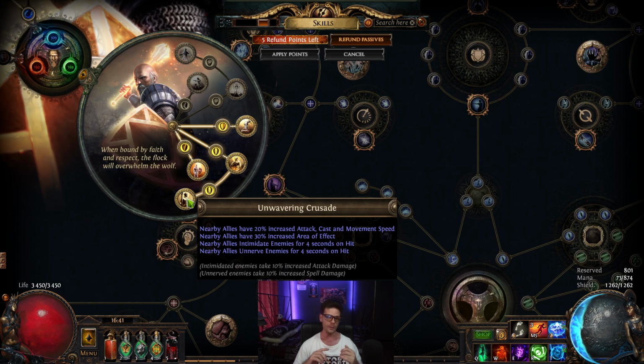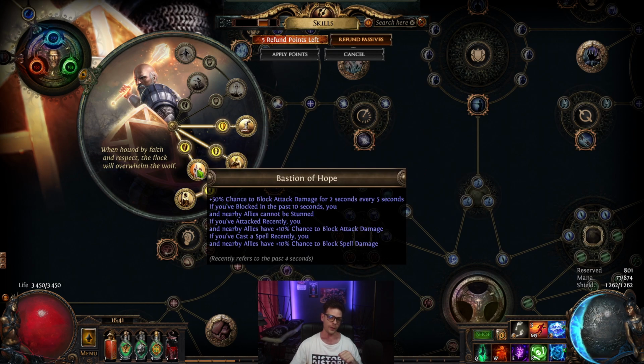This is also very, very good with using melee splash, as it does increase the area of effect with melee splash with our spiders. And then obviously enemies are intimidated and unnerved, meaning that they take increased attack and spell damage.